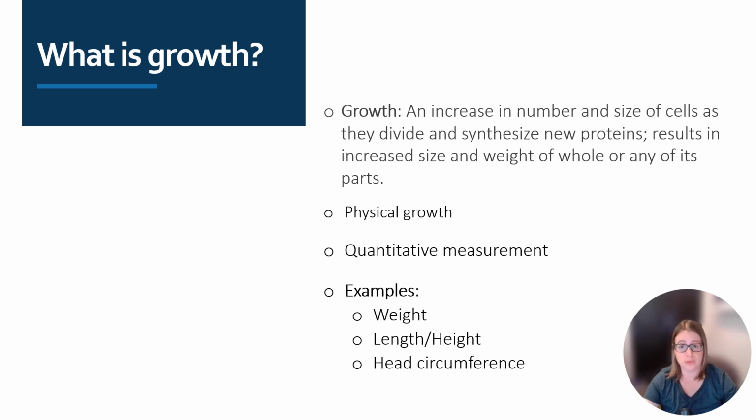So just a quick review of growth. You can read this definition on your own, but it's just important to note that growth refers to the quantitative physical growth of a person. It's a complex process that's affected by genetic and environmental factors. It's controlled by endocrine and metabolic mechanisms. When we are measuring growth in a child, we are focusing on things like weight, length and height, and head circumference.